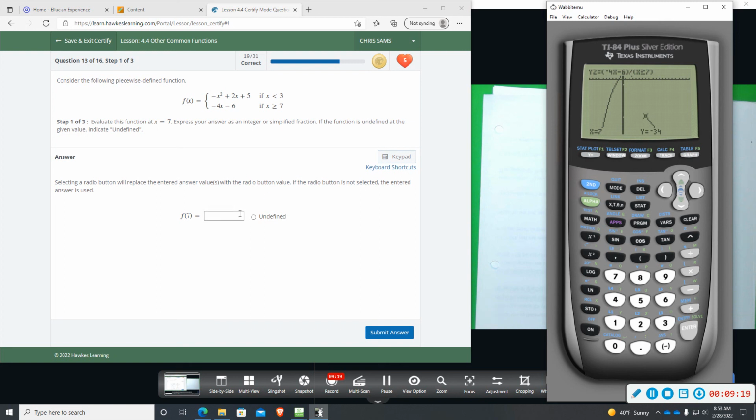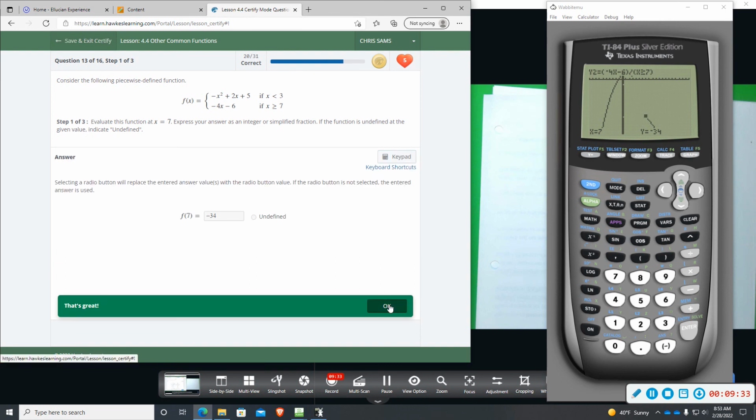So it's a little bit of a process plugging it into the calculator. We can do it pretty easily by hand, so maybe you want to do that, but I did want to at least show you that you have the availability to use that one. So this one we get negative 34. All right, and I'm going to do all 3 of them this way.